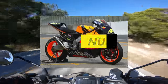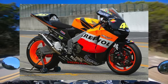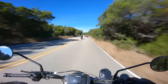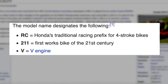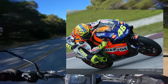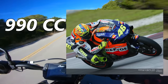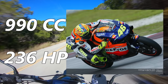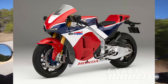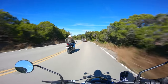Number seven goes to the almighty RC211V. For those of you who don't know, this was a 65-degree V5 — because Honda cannot be normal. Here's something fun: RC is the prefix given to all Honda's four-stroke race bikes; 211 is actually 21-1, meaning it was the first race bike of the 21st century; and the V obviously stands for V. The 211V ran from 2002 to 2006, and when Rossi was with Honda, this was the engine he was using. It was a 990cc engine making 236 horsepower, taking three titles, 48 races, and 46 poles — making it a seriously winning combination. You can't buy one, but the closest you can get is an RC213VS clocking in at $184,000. If you're dead set on playing MotoGP pretend, just buy a Fireblade. Let's check out what the V5 race bike sounded like.